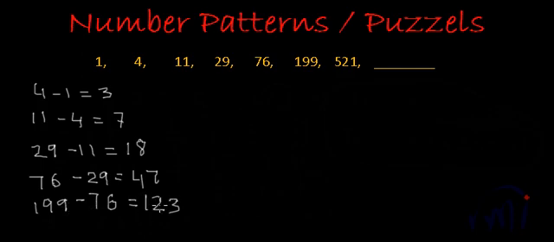It looks like a complicated series, but let's see what happens. This 3 is actually 3 times 1, which is the first term. Then we have this 7, which is actually 2 times 4 minus 1. This 4 is the second term. And the next difference is 18, which can be written as 2 times 11 minus 4.